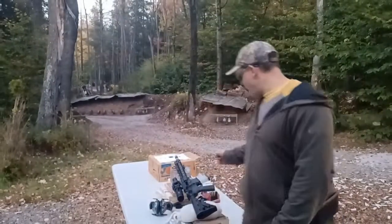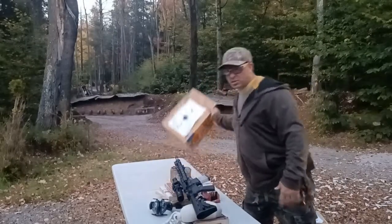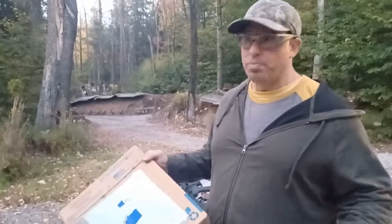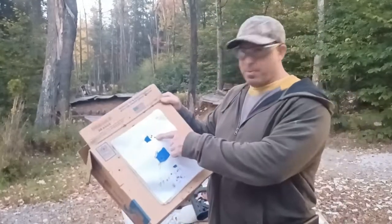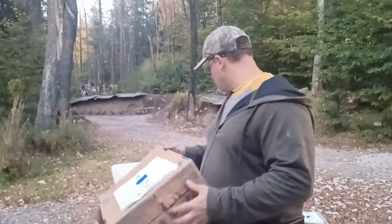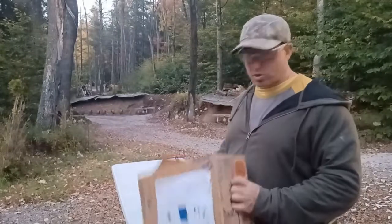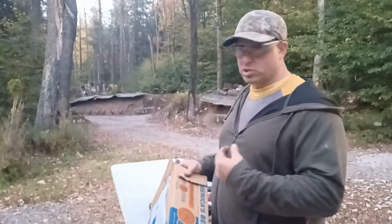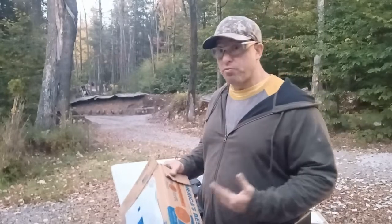Here's the thing. I don't know if it will necessarily do better, but I might be able to hit the half-inch group more consistently, on a more frequent basis. Because, of course, I'm just like everybody else, I don't always shoot my best. I'm capable of a half-inch group at 100 yards. I can do it with a mil-spec trigger like I did today with this. If I have a match grade trigger, it's a little easier. I can do it more frequently.